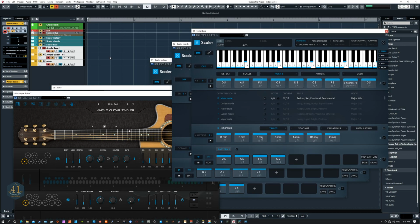We're going to look at Scalar 2.41 and some of the new chordal performances that are really nice. They work well together. And we have a simple setup here of three Scalars playing three different instruments, and all the Scalars were synced.